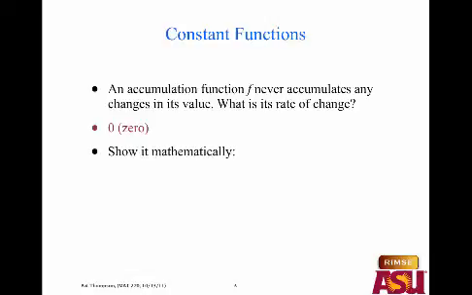Okay, so we want to show it mathematically. If you have a function f of x, and we want to show that the rate of change is 0, how are we going to start? We've got a function f of x. What are we going to start with? Good. We're going to start with the rate of change function. It's what we can rely on. It's what we know. So we have this function f of x equals c. It's a constant function. We're going to start with the rate function, right? This is true. This is what we trust. We rely on this. We know this is right.